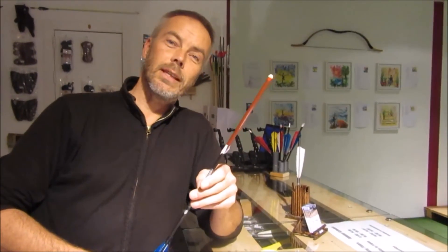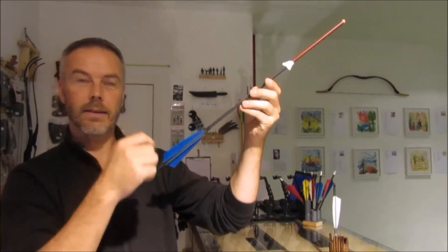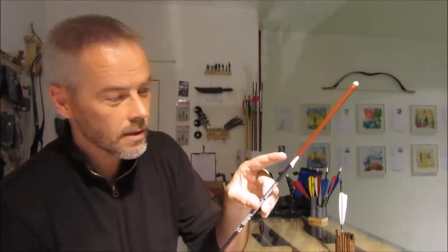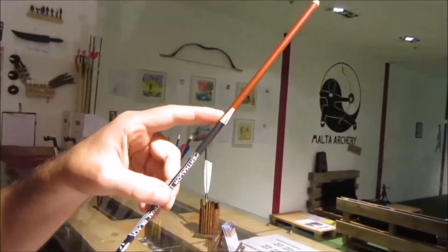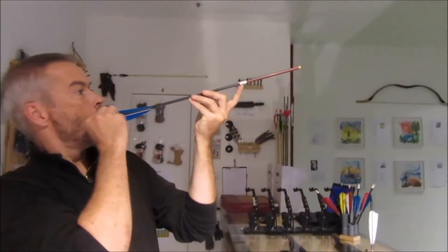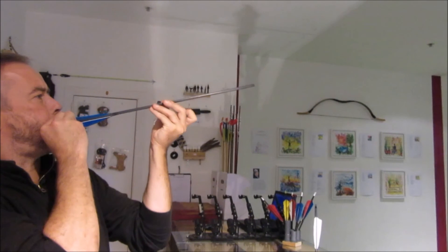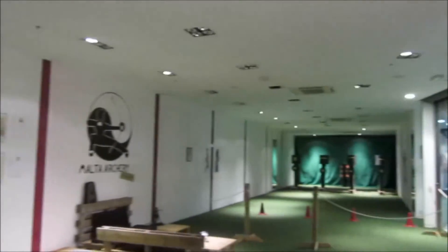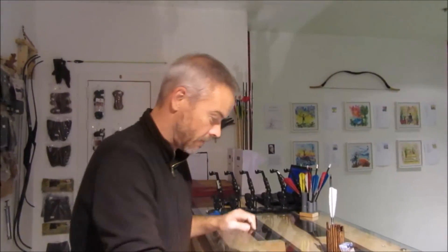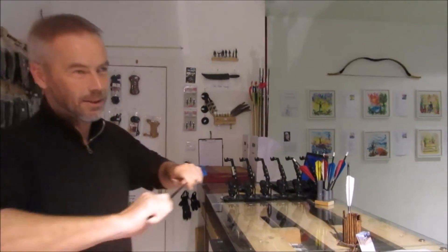Instant update: we already upgraded our shooting style. When you shoot like this, it depends if you really blow hard. You know you have this power, but what you can do easily is simply hold the rocket, then blow like crazy, and then simply let go. So awesome — I'm so impressed. You want to use it only for yourself because we have products.